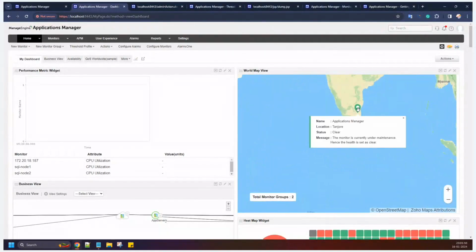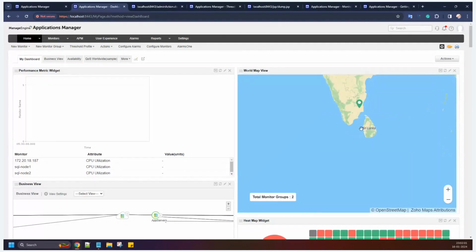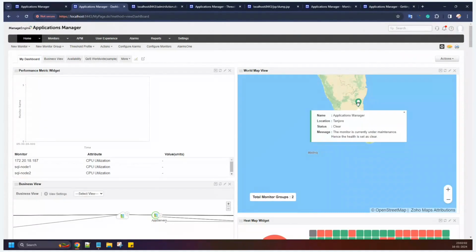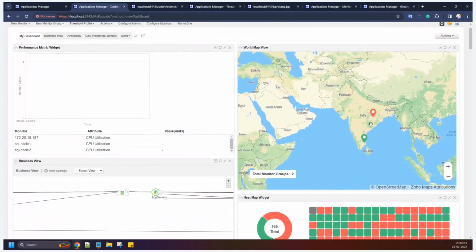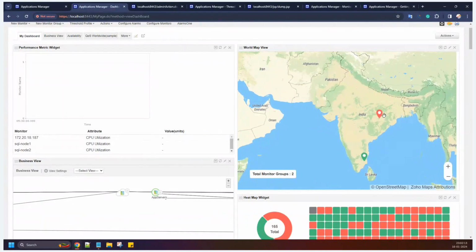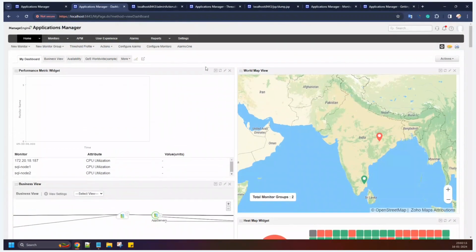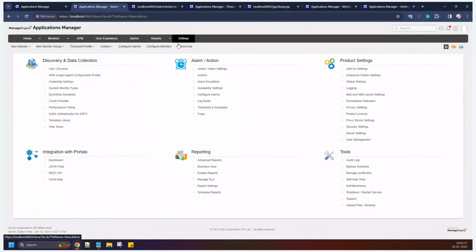So you can create these kinds of map views based on your data center, the monitor group, or where the particular server is located. You can create a view like this and add it on this dashboard, so that it will show the live status. Currently this monitor group is up and running fine, or if it is under maintenance, all that information can be viewed in this setup. If we have multiple monitor groups across different locations, this view will be more helpful for an easy view approach.